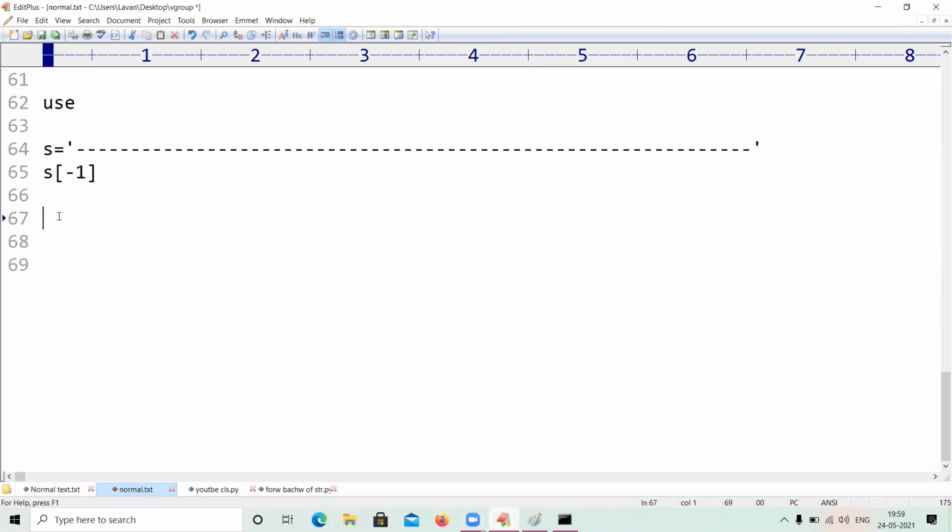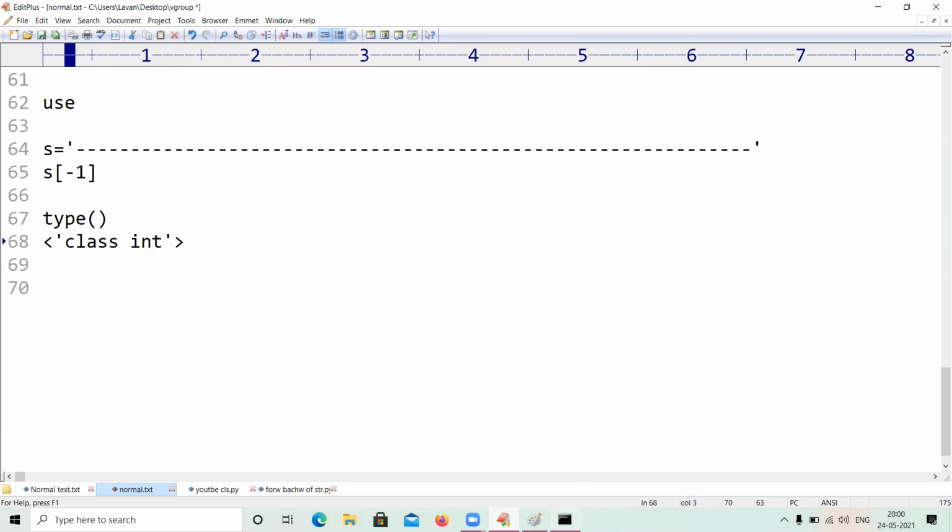Now at the starting of the video, I said there are some doubts. So I will discuss the doubts now. One of our friends raised a doubt: when you use this type function, in the output we are going to get something like this, class, and whichever data type it may be. Let us take int. This is the thing we are going to get in output.